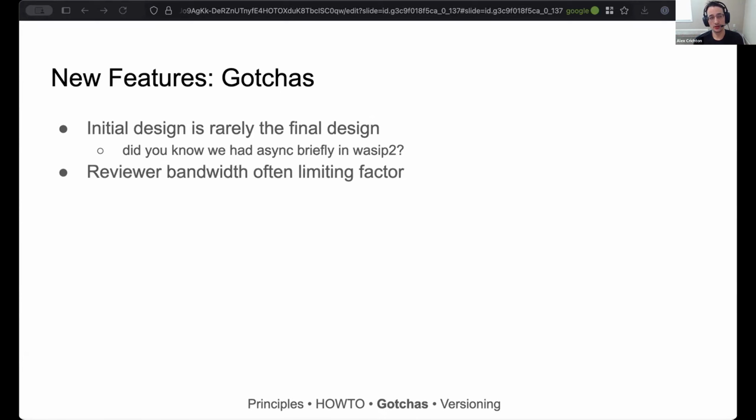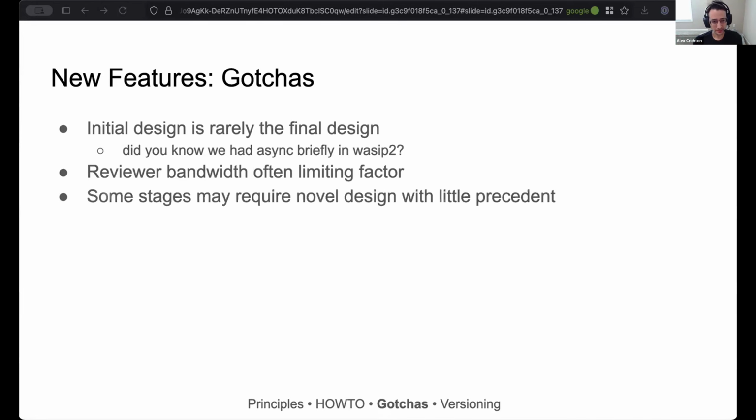Another aspect is that reviewer bandwidth is often one of the major limiting factors in all of these features. This is not just on the spec side or on the Bytecode Alliance side or on the Wasm Tools side, but this is also on the upstream side. So engaging other ecosystems and trying to get reviews from them, and this isn't just literal code review, but also design review and sort of ideas there and the thrust of WASI and everything. That can take a lot of time. So we definitely need to make sure to budget a fair amount of time in that regard to make sure that this is taken into account.